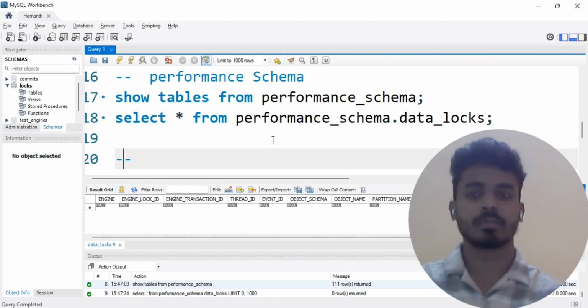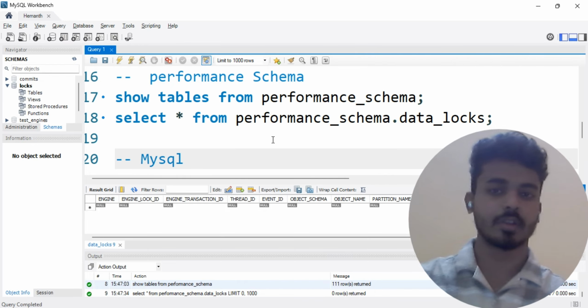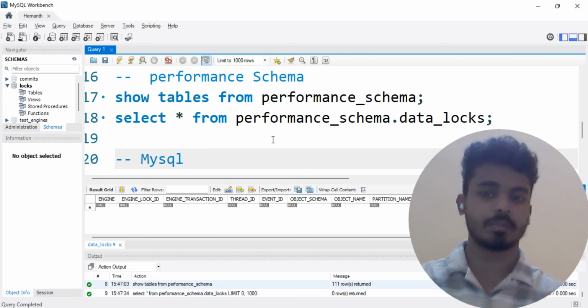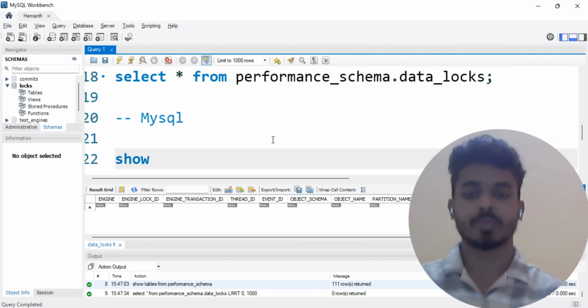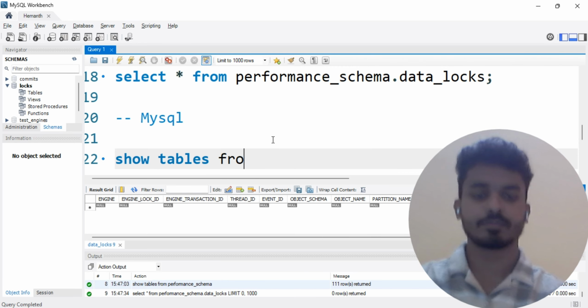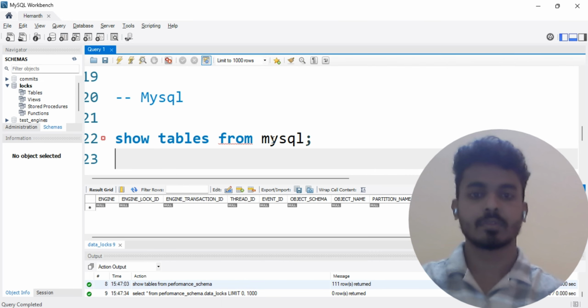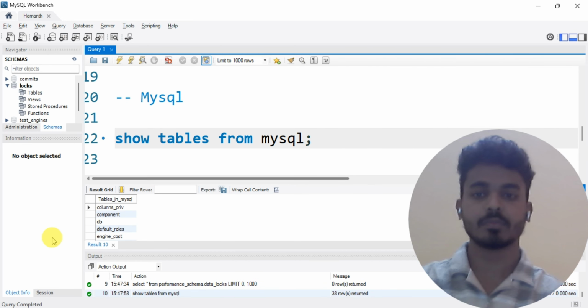And the last special database is MySQL. MySQL is the database which mainly stores the user account details and the passwords. Show tables. See, there is a table called user.